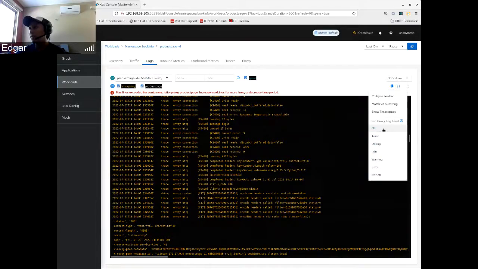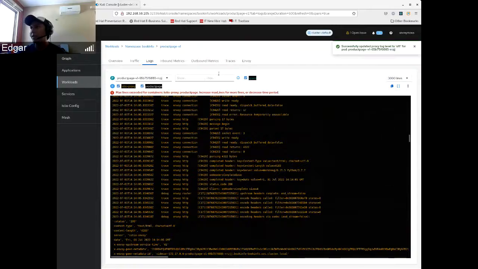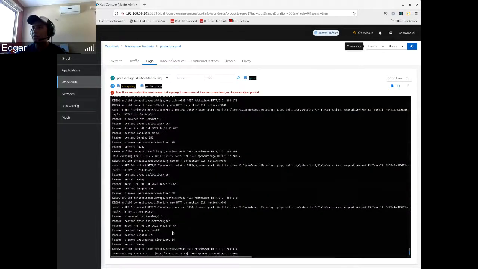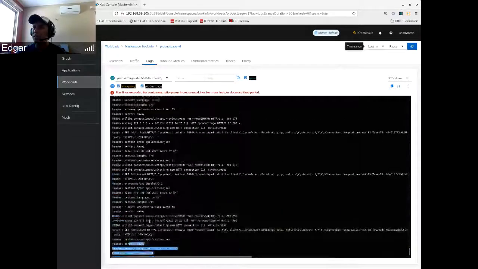So you can turn off the logging at all, or you can set the different level of logging that you want. So for example, you could turn it off. And if we do that, it will show you that it's successfully updated, if possible, of course. And you will notice that the Istio proxy should stop generating logs. More or less, possibly yes, because we are only seeing the product page here at the end.